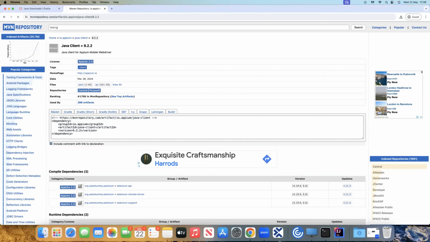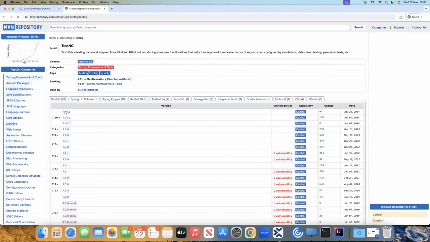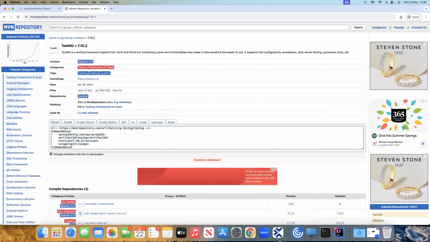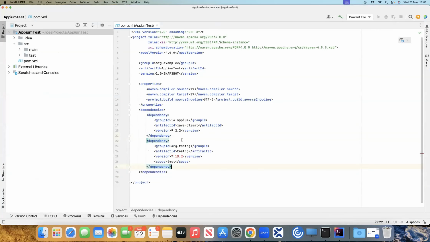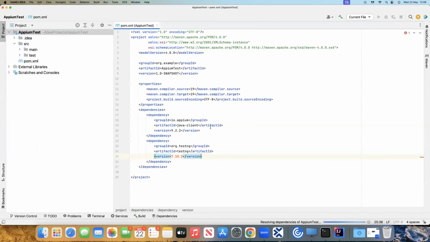So let's go ahead and search for this. And then we will go to this dependency and pick up the latest. Let's copy this and let's put it here. We should remove the scope unless you're just running integration tests. So you should do that. Again, go to Maven project and reload the project. That should basically download all your dependencies into your local repository. Once that's done, then we are ready to write our first Appium test.